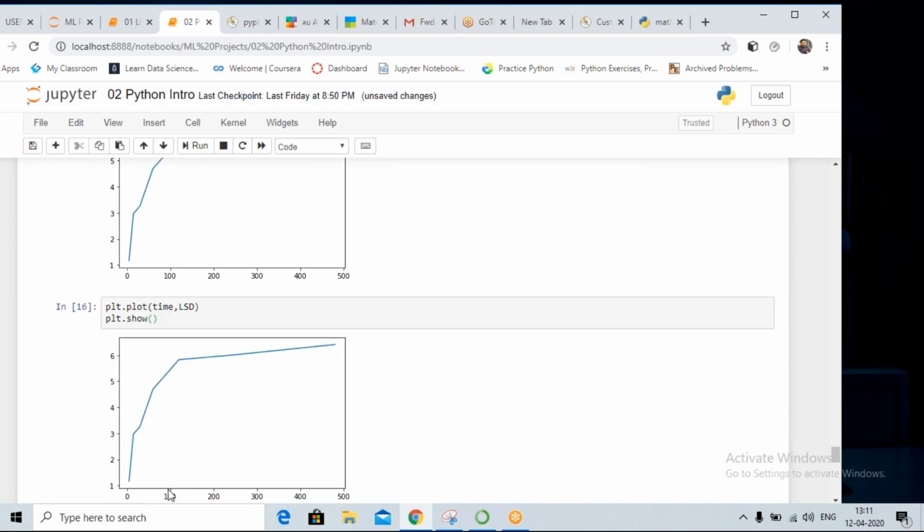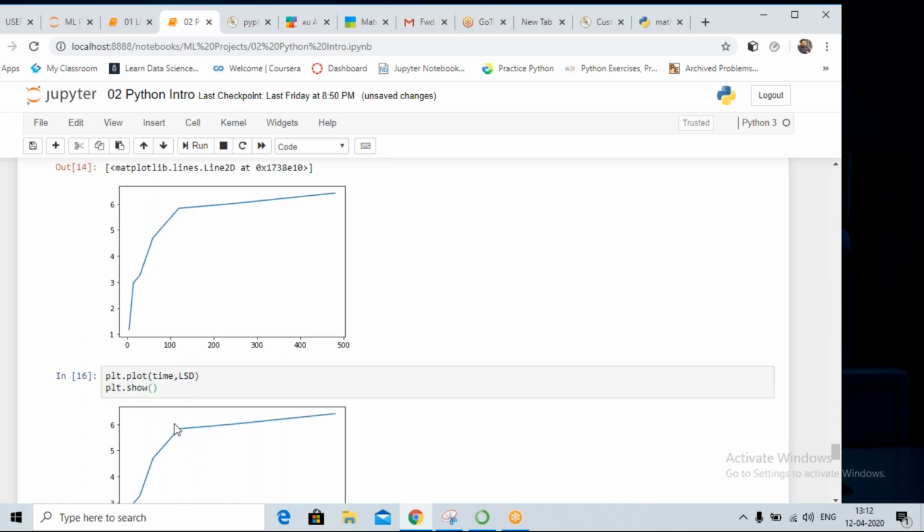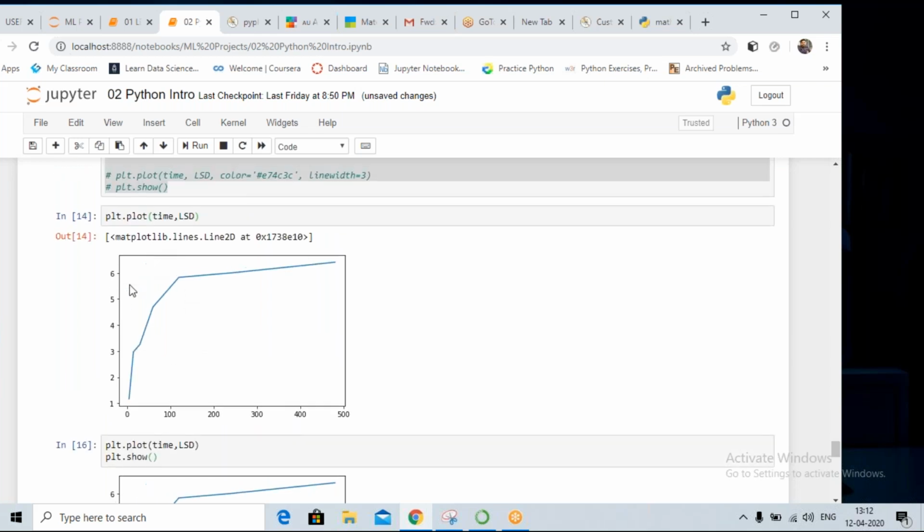Somebody is saying that the line will start from some other point. So let's try to check it. The line is starting at this point on this graph, right? It's going somewhere to this point, right? Let's go to the above graph. That is not the difference. I mean, it's starting from both the points.